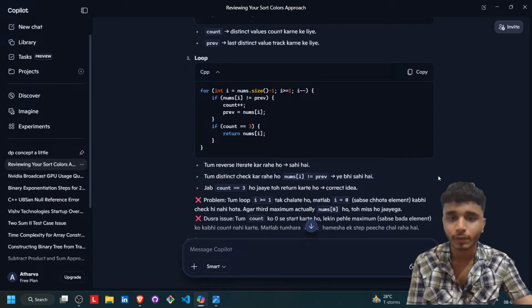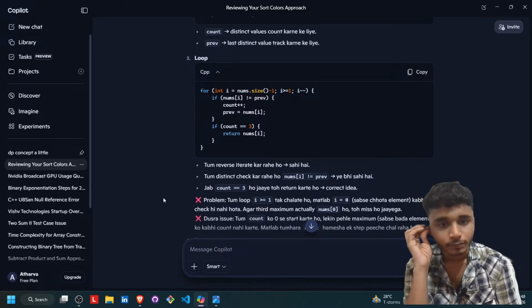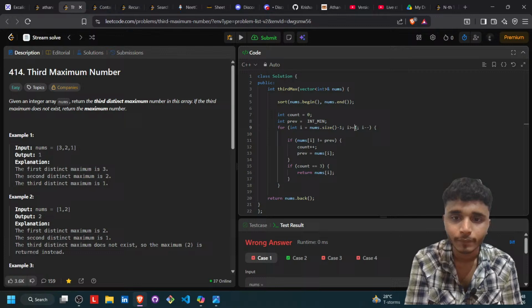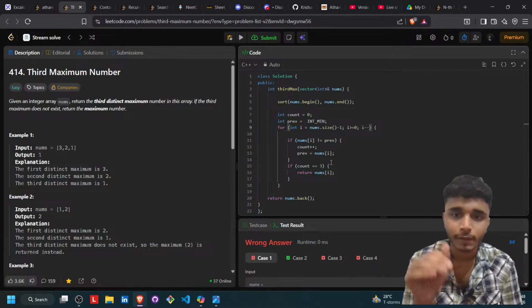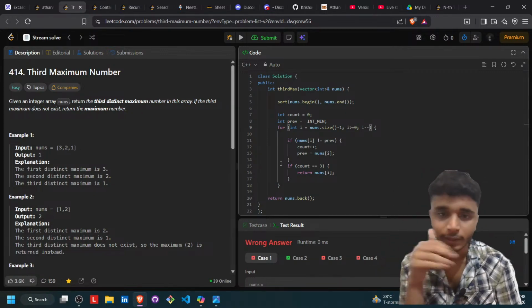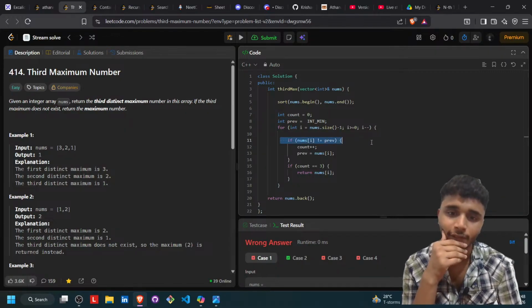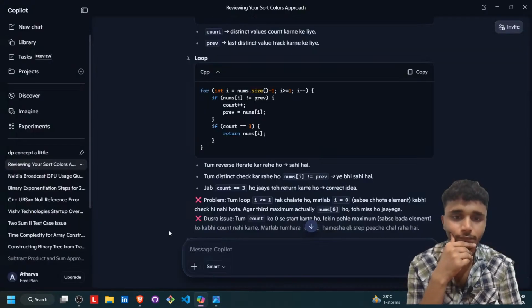I is less than or equal to 1. Yeah, because we have removed this, we can go till the very first value, right? Because we are not checking for i minus 1 values.